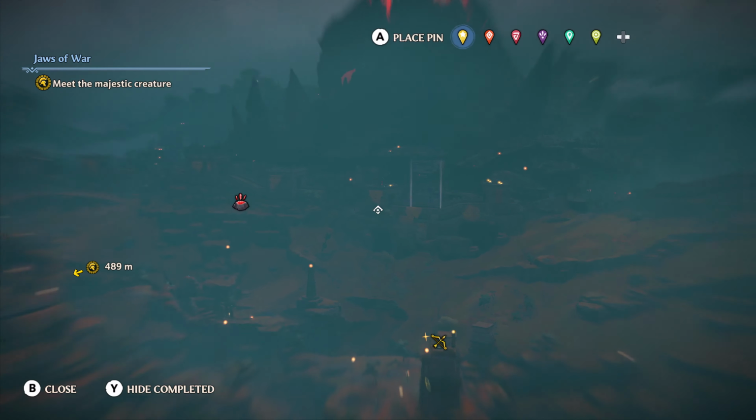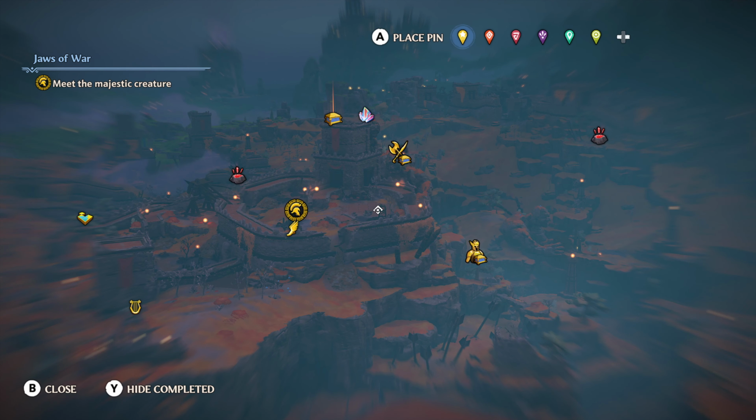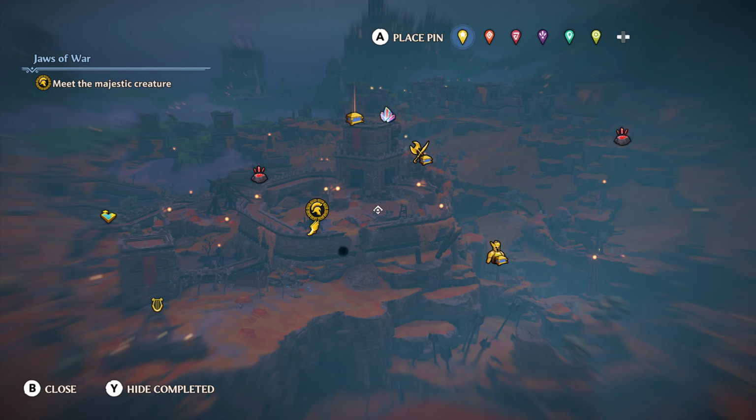So it said something about this beast over here, right? So I'm pretty sure we're going to have to go defeat this beast. Somewhere over here, I think. Yeah, meet the majestic creature. 488 meters over that way. So let's fly over there and take on the first part of this area. The first mission. Here we go.